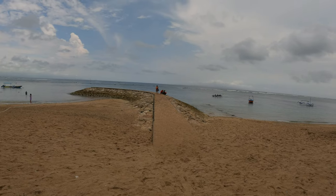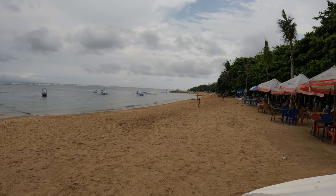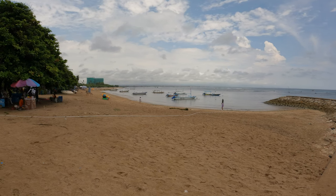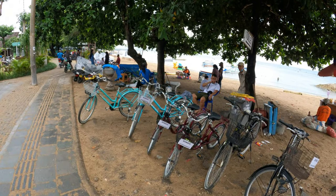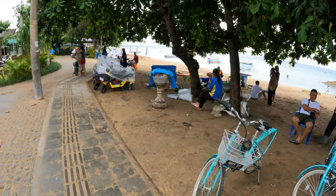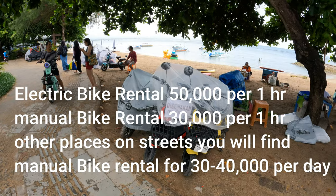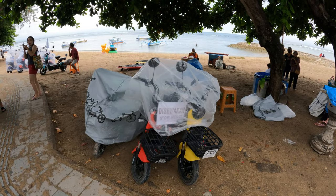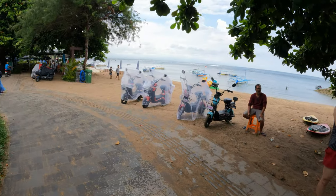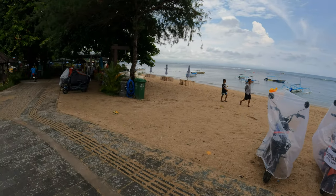Just out here you have your promenade walking into the ocean, and there's your beach area down on one side at Sindhu. Then you have another section over this side with fishing boats in the distance in the ocean. Just along the back here you have many options for renting manual pedal power bikes and also electric bikes — electric bikes are 50,000 and pedal power bikes are 30,000 to 40,000 Indonesian Rupiah. All are covered because it's been raining heavily.